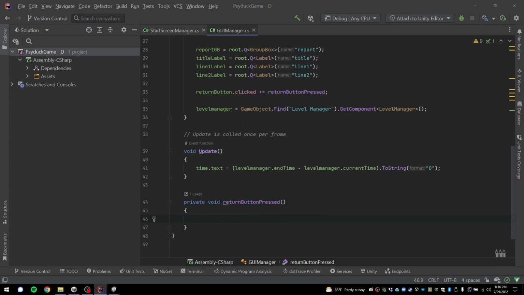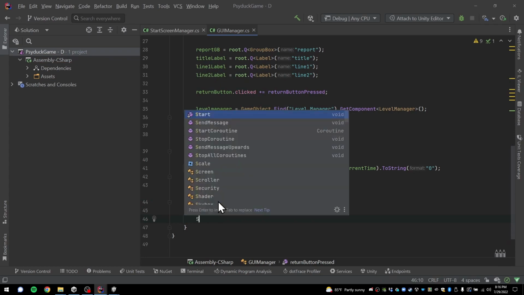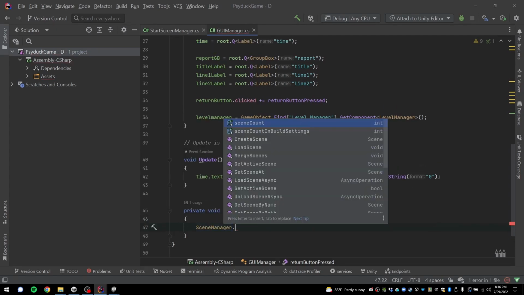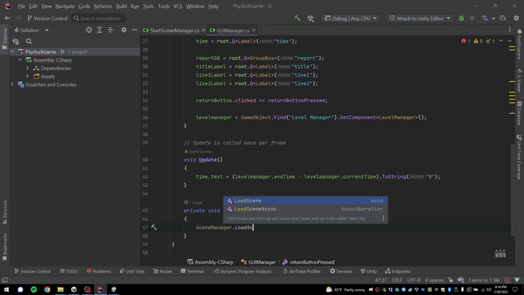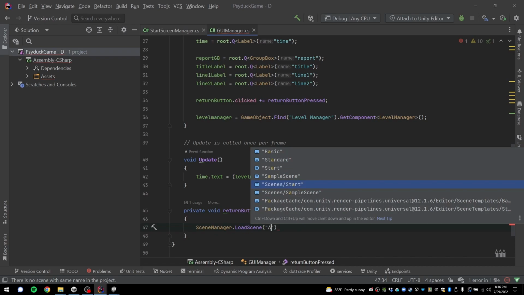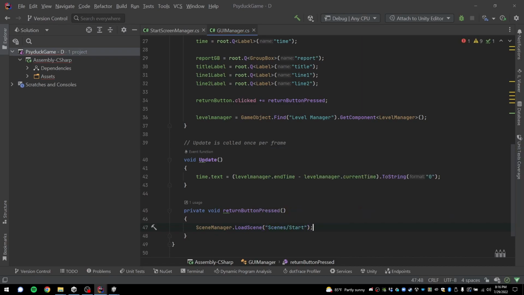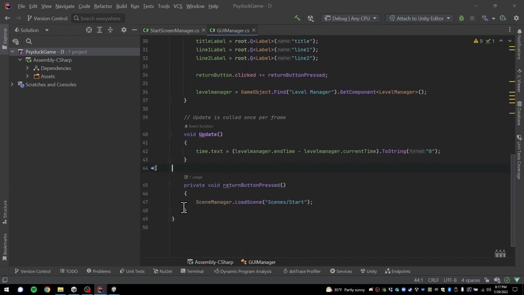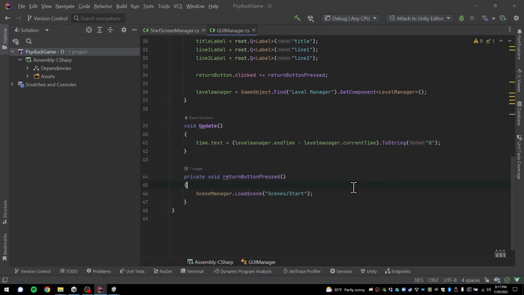And the code for this is something that you should be able to figure out on your own right now. It's similar to what we've done earlier. So you're going to go grab the scene manager. We're going to load scene. And the scene that we want to load is going to be, let's see, scene start, whenever that button gets clicked. Alrighty, so that is some code to get us a button, and when we click it, it will load our scene start again. So that's great. Let's get rid of this thing here.